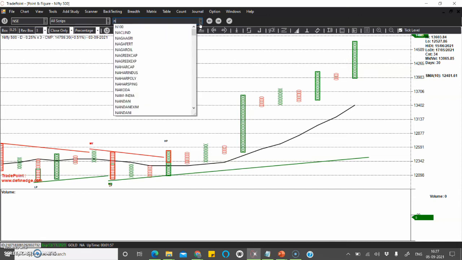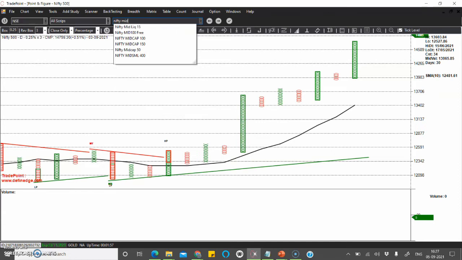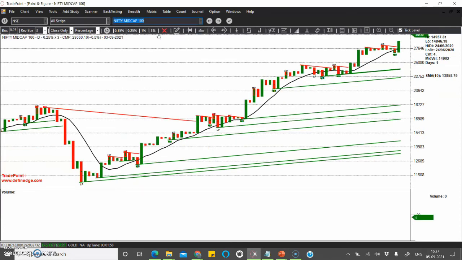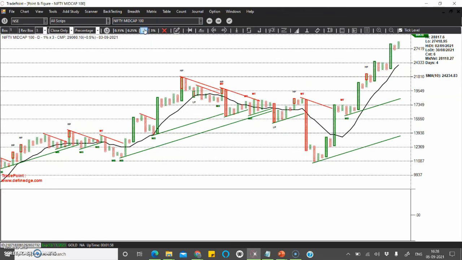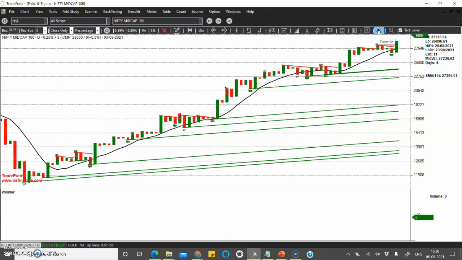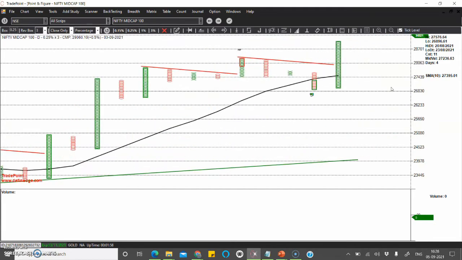The next index we want to check is Nifty midcap. In Nifty midcap also, in 3% we can't see anything, no correction. In 1% there has been a correction, and again it has broken out of the double top buy. And in 0.25, the still smaller box size, we discussed over here that we need to see if the midcap index can reverse from here. It reversed, and it has even come out of the downtrend that was happening, and it's a low pole, so it's very bullish actually. Midcap index is very bullish right now.